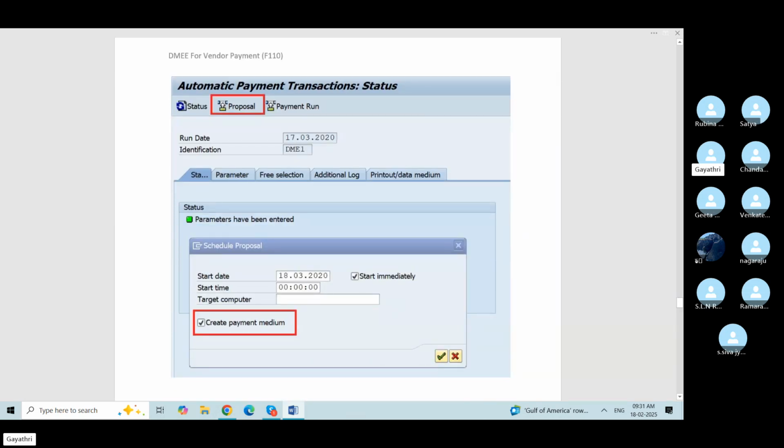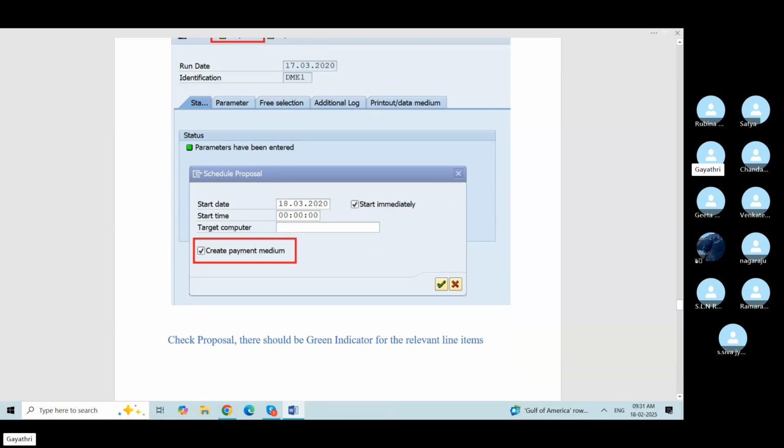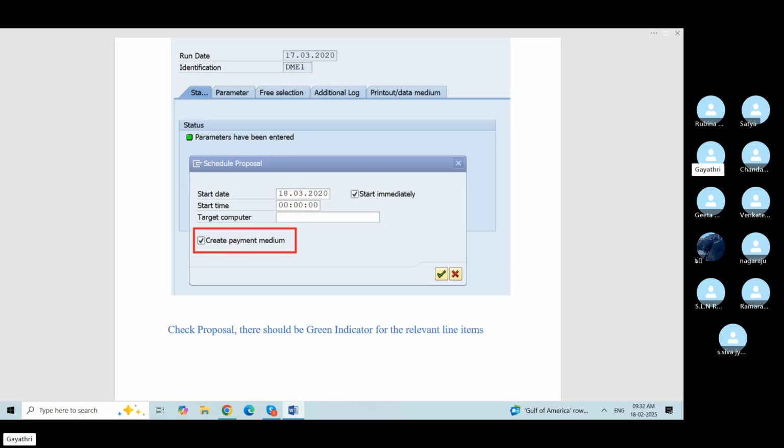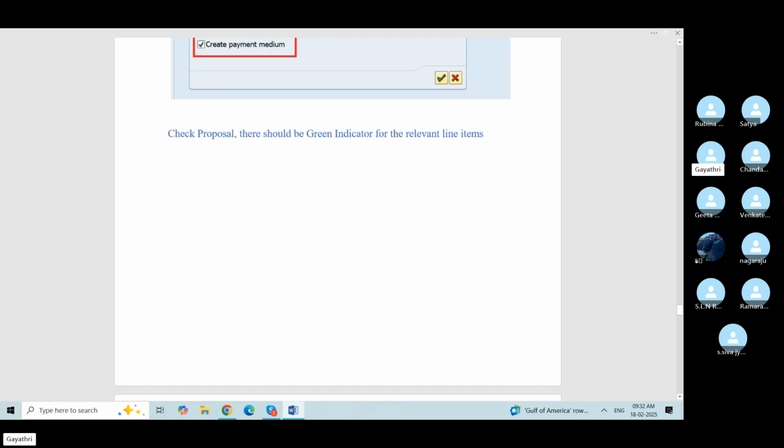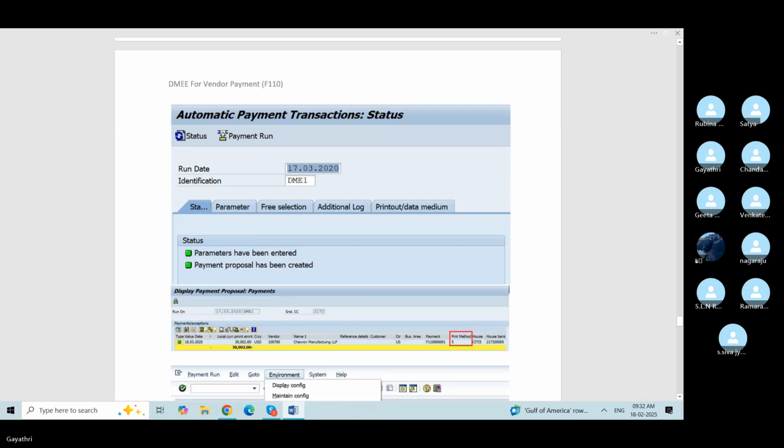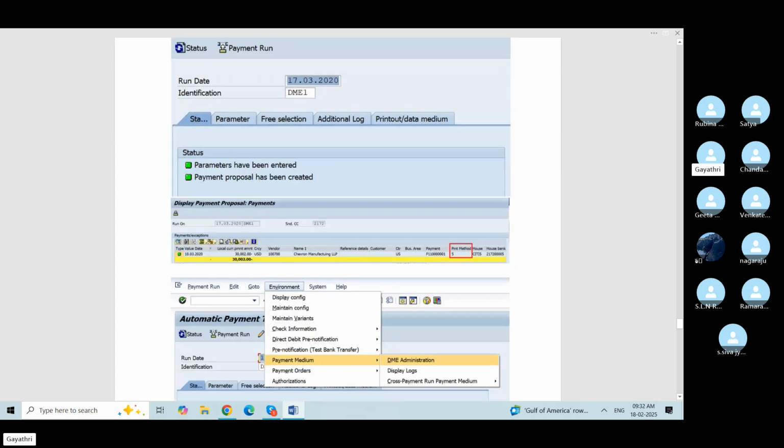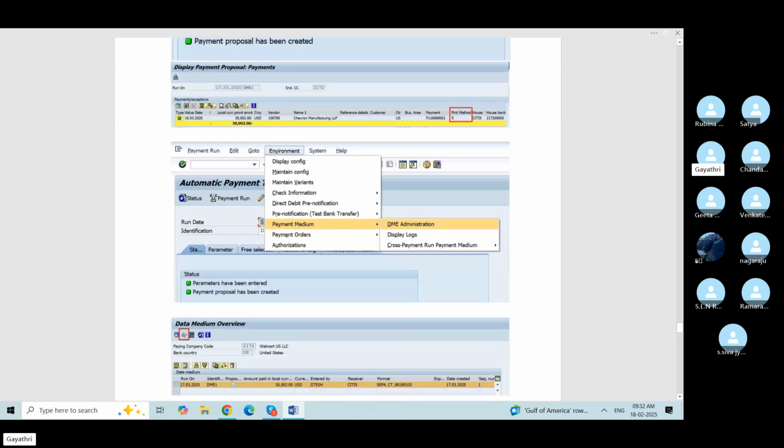At the proposal level we will have start immediately and create payment medium. If you are using the DME payment method, we have to check this box, create payment medium program. If you select this one, then only the file will be generated. Then we can view that file.